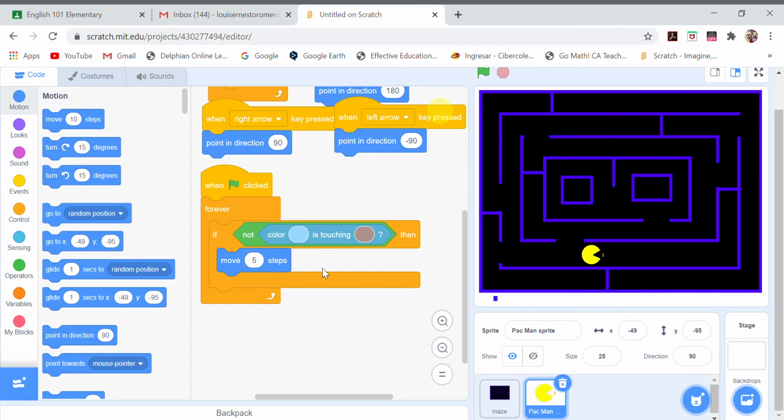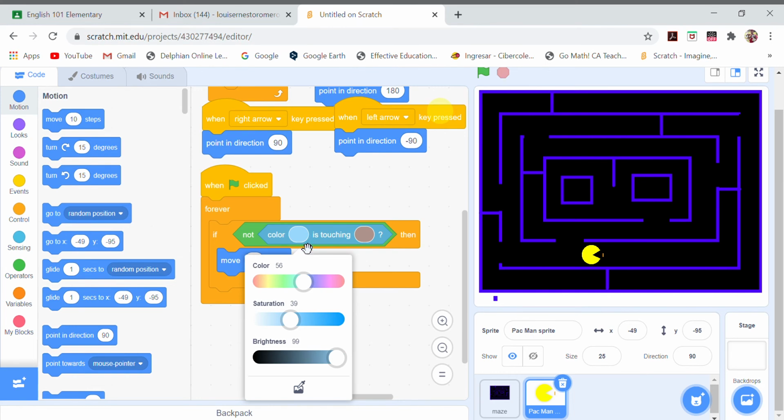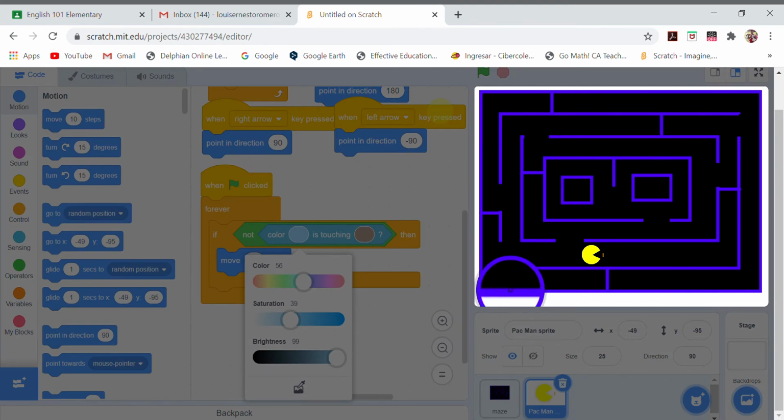Now, to get the color in an exact way, we need to select this color here. You click on the color and you select this option here at the bottom, and you select the color that you want it to touch. In this case, not touching green. In this case, excuse me, black.